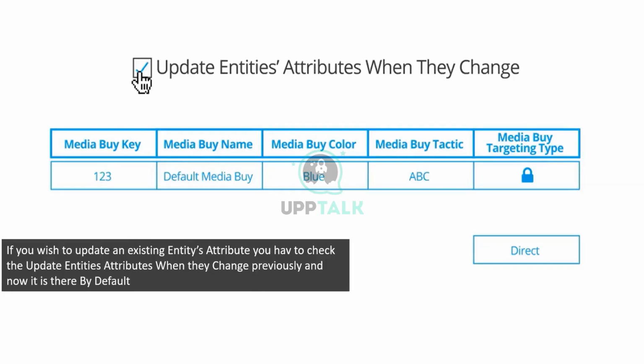But if it is past data, historical data that needs to change, you can process the last 90 days of data. And if you want to go further, you can write to the Salesforce support team and they will go ahead and reprocess. We often do that. We reprocess the entire data stream from the start that we have. We can reprocess the entire data if there are changes. But if in the first instance the media by targeting type was not there, but in the next iteration it has come up, it always gets updated.